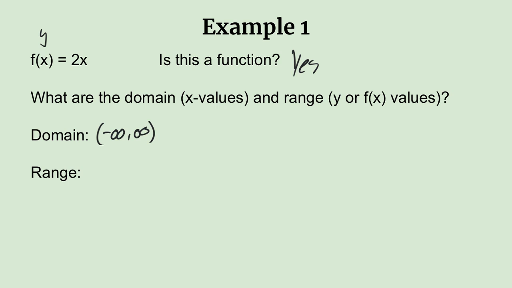Range, is there any y values that a line wouldn't hit? No. So that would also be negative infinity to infinity. Notice how I use parentheses there? Why did you make them first? Because that's the left side of the graph. Okay, you go left to right when you are looking at this stuff.